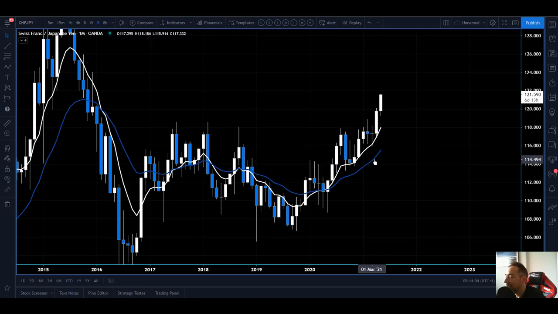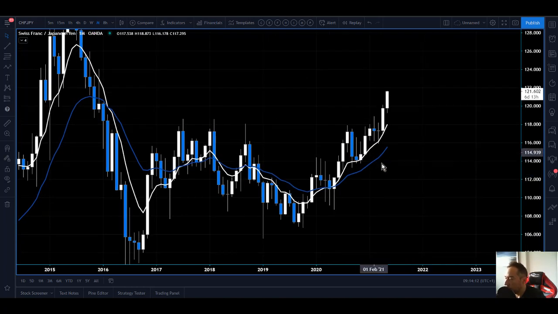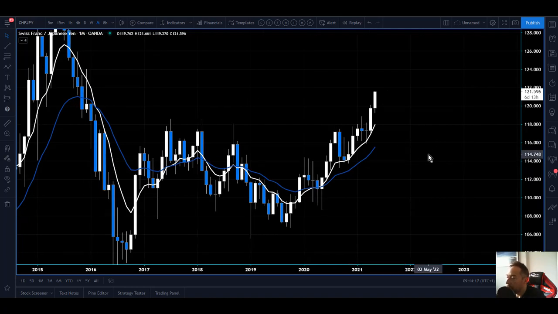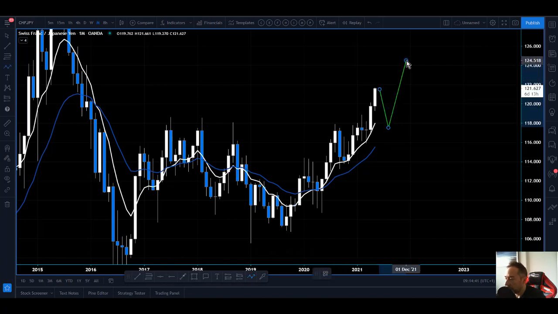above, I like to use a 20 EMA in blue and the 8 EMA in white. And not only does it give me the trend direction because of the order of the moving averages and the angle of the moving averages and the space between them, but it also suggests to me when price is what's called overextended. Okay, and overextended means that we are in an impulse movement. We're pulling away from the moving averages in line with the trend, but we could be a little bit too far away from those moving averages, and we'd expect a pullback towards them before potentially the next impulse.